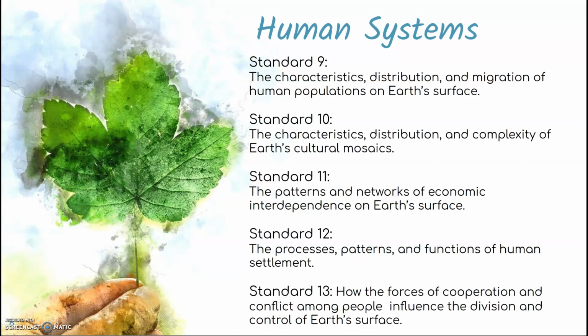The standards that address the human systems basically cover the interconnectedness of human society and the environment, which helps provide an understanding to students of why and how humans have migrated and decided to settle, the implications for future conflicts and division amongst people groups, and the direct impacts that those settlements have on the environment.